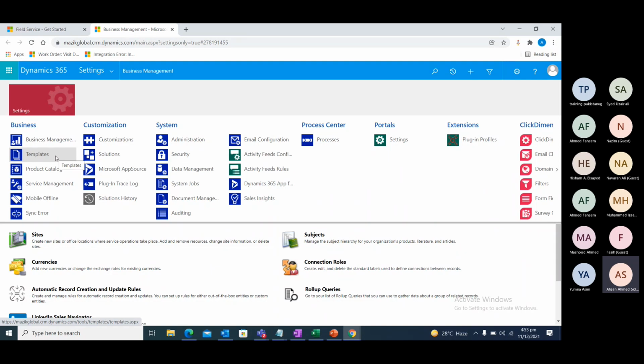If we can go with that, the customization will be covered in a while to make the system configured. Solutions are for technical purposes where any deployment has been done. You can always go to the history to see when and at what time the deployment was done. You can go with the trace log, where in case of any ISV error or any technical error, it will log that error in the system, so that it will usually help the team identify the issue the user encountered, because once you have gone through that screen, you cannot find that record. So you can obviously go with the plug-in trace log to have the details on your screen.